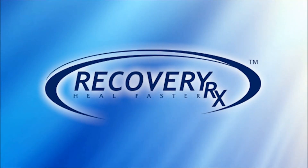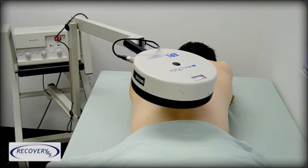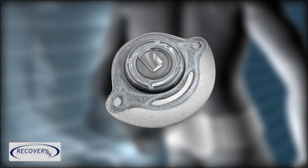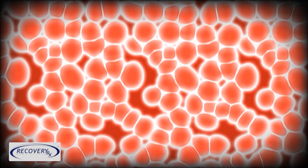With Recovery RX, you can get quick, safe and effective pain relief for your back, knee, wrist or elbow without side effects from prescription drugs. This revolutionary device has taken healing technology used in physical therapy and hospitals for over 50 years and miniaturized it so you can wear it easily and comfortably all day long.